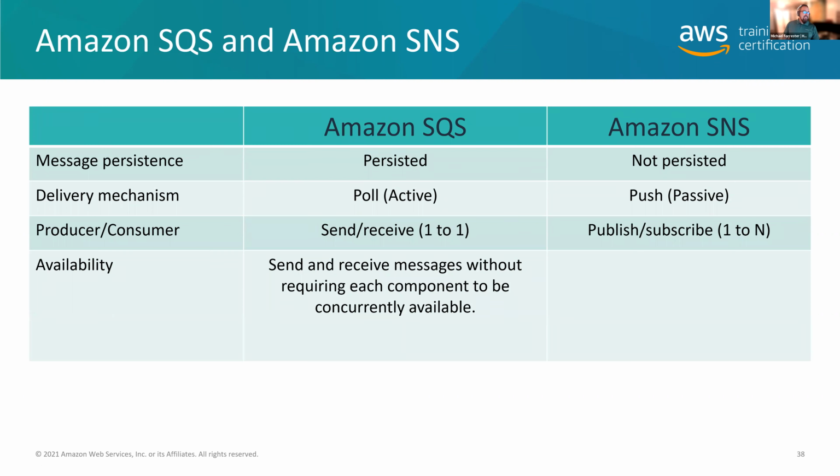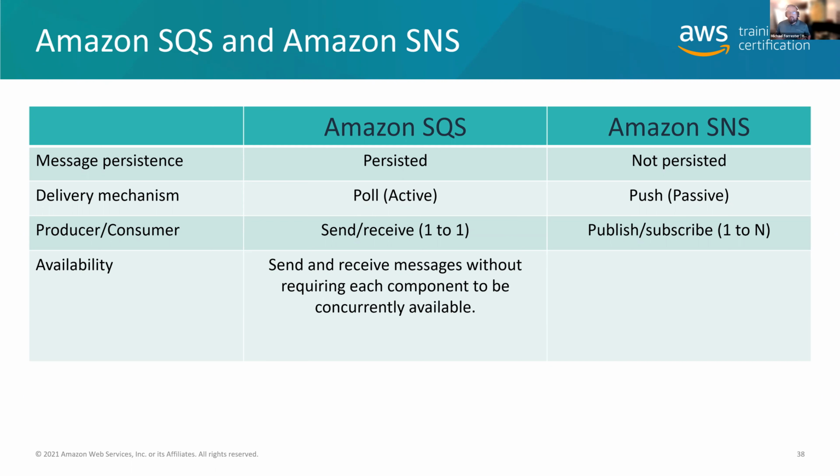Now, SQS and SNS operate slightly differently, so we're just going to do a little comparison. SQS is very persistent with messages, right? I don't know that I've ever lost a message on SQS. It's kind of like Step Functions. I've never had a state machine fail on me for any reason other than tasks. SNS does not persist messages. Once it hits the topic, it flows through, it goes out, and you might be able to catch the message if it's in a retry state, but for the most part, you're not going to see it. It just goes out, right?